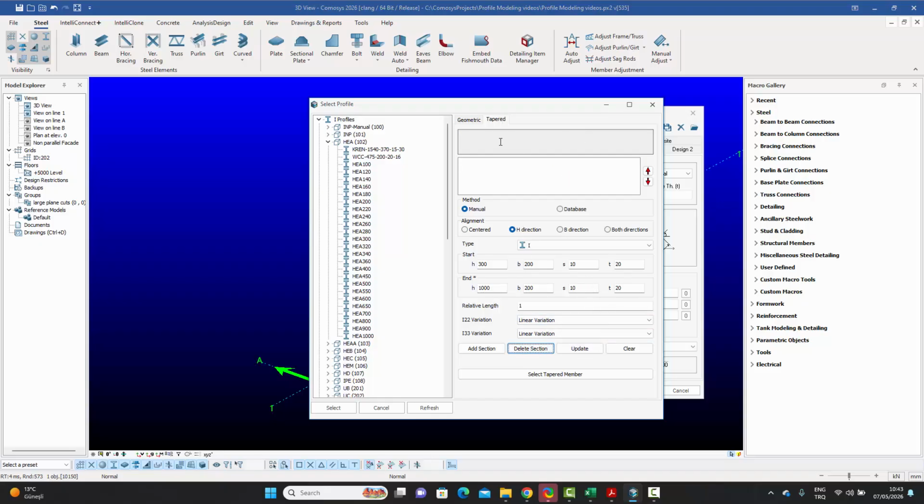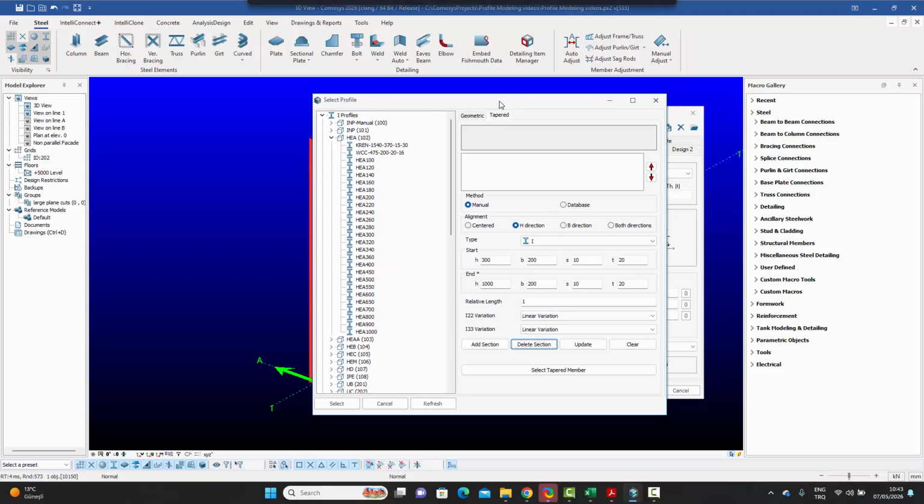You can delete that section to start from scratch. You create it manually, not from the database. And since H is the varying direction, you select H, alignment along H. The type needs to be selected as I profile, because this is an I profile.